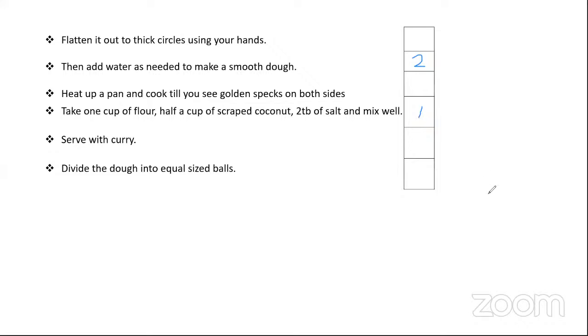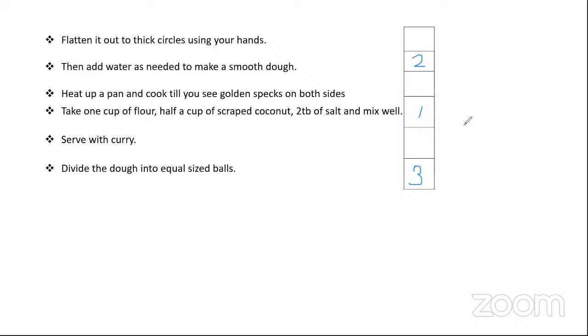That is number 2. What are we going to do next? What is the next step? Yes, we divide the dough into equal sized balls. That is the third step. When we are making a roti, we divide the dough into equal sized balls. Yes, that is number 3. Just try to remember the picture. There were so many equal sized balls. Did you remember the picture?